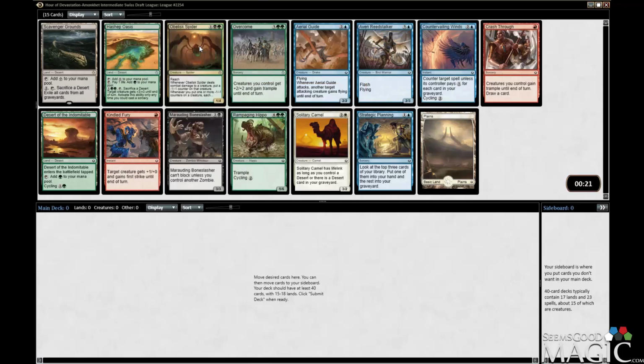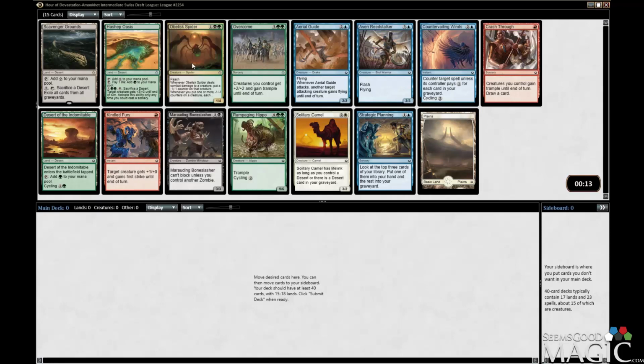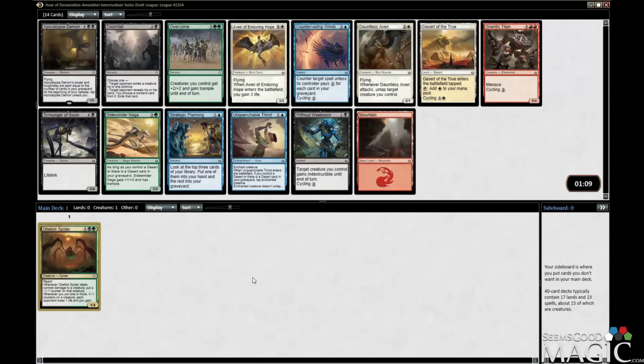I think the pick for me here is going to be Obelisk Spider. I know it's a gold card, but there's just nothing that's like, oh my gosh, I need to take this. And this is probably splashable, so let's take that spider. Spider's very good. There's just nothing that's like, hey, take me. So let's take this.